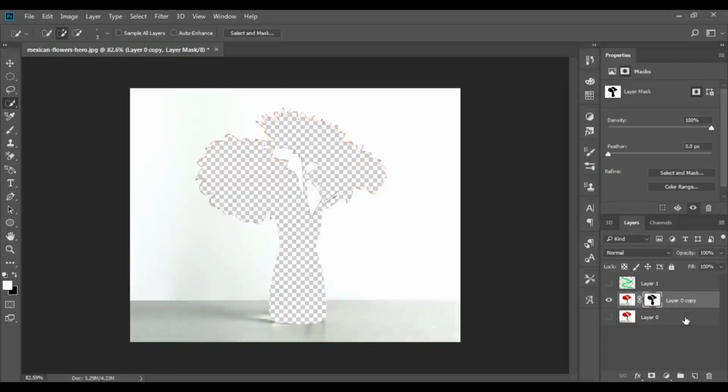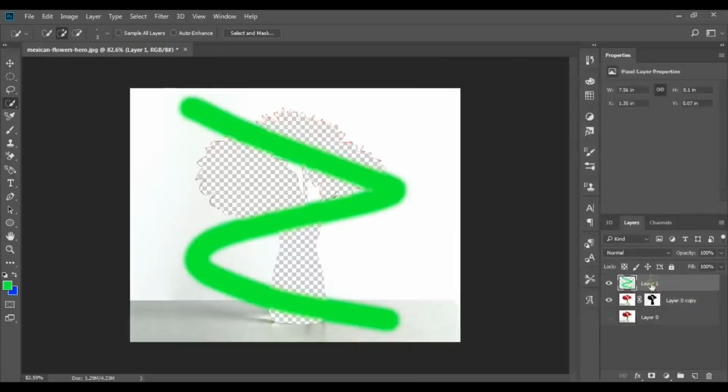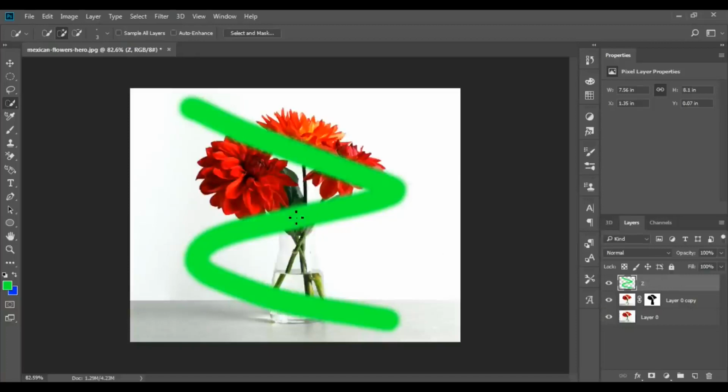Here I have the Z. I will name it as Z. Let's say I want the Z to be behind the flower and above the background, above the white background. How will I do that? This is what I will do.